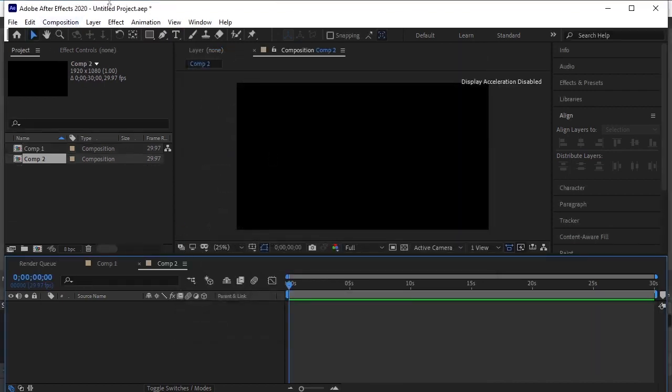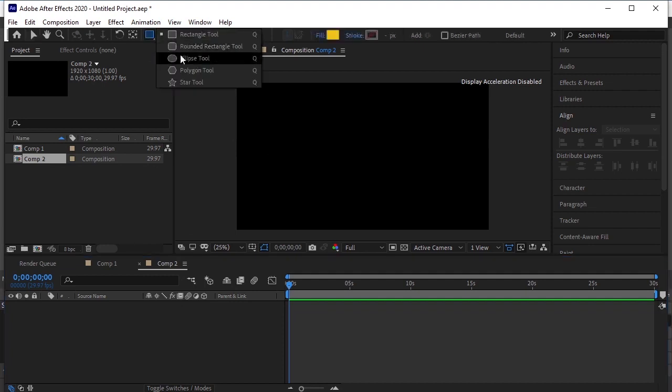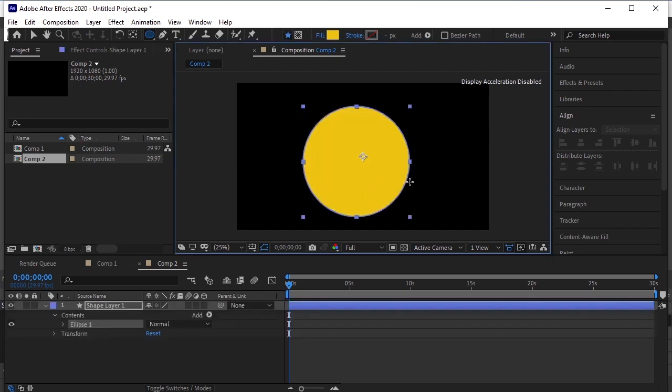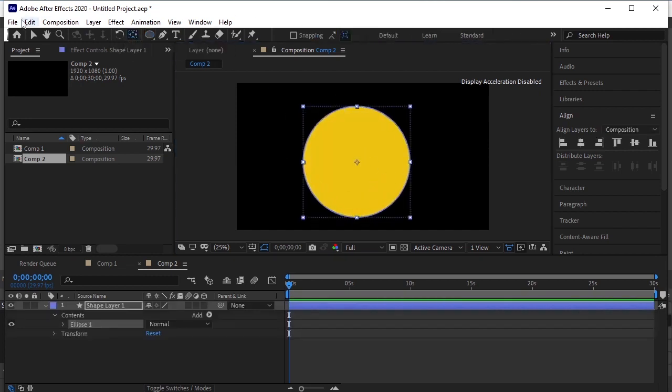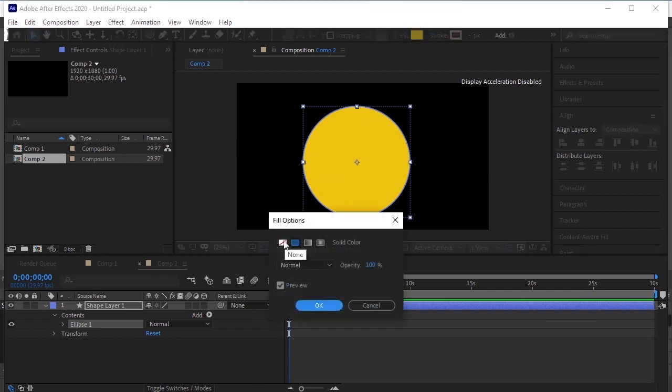OK. Take an ellipse tool. Press and hold Shift and draw a circle. Click on Anchor tool to place anchor point in the center of the circle. Now remove the fill.